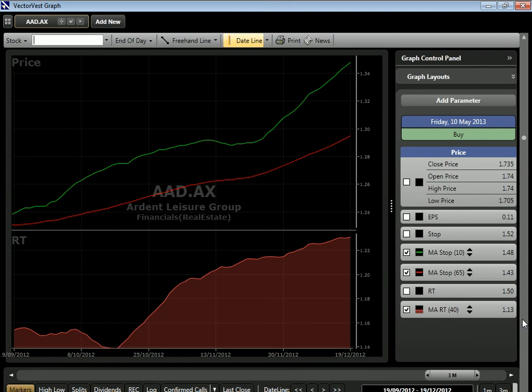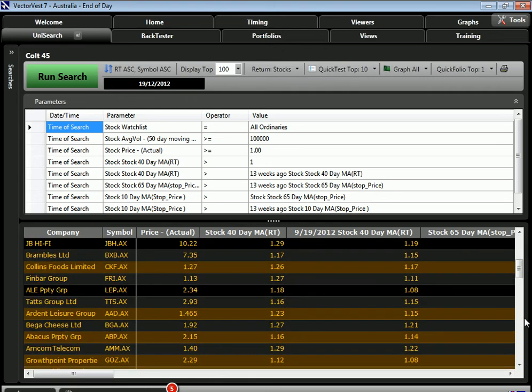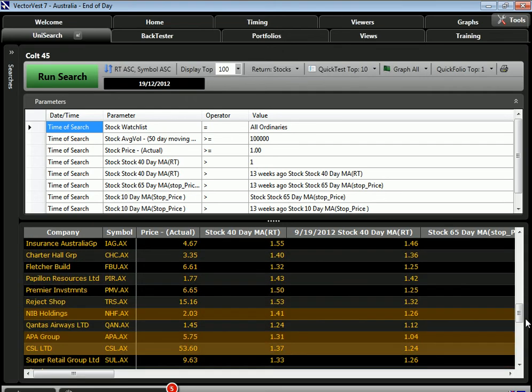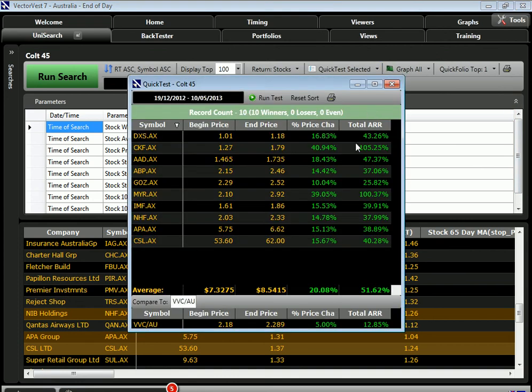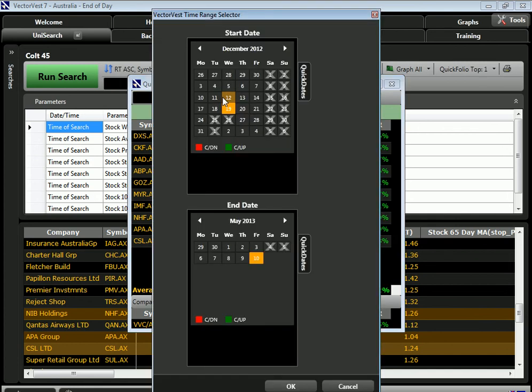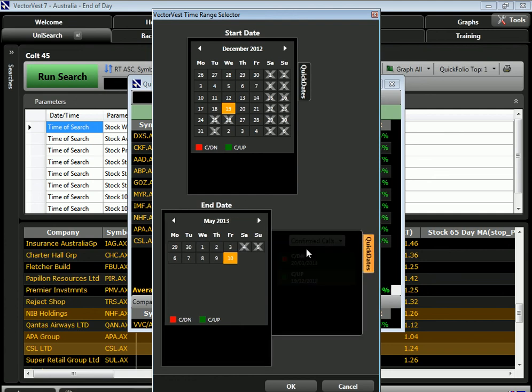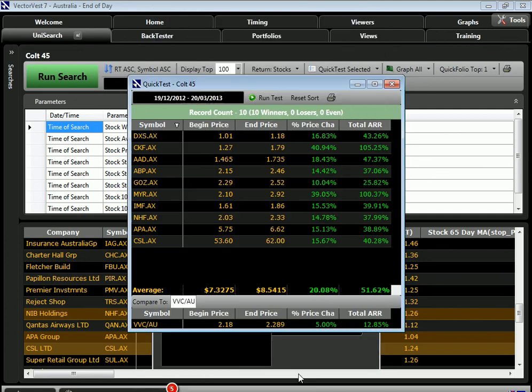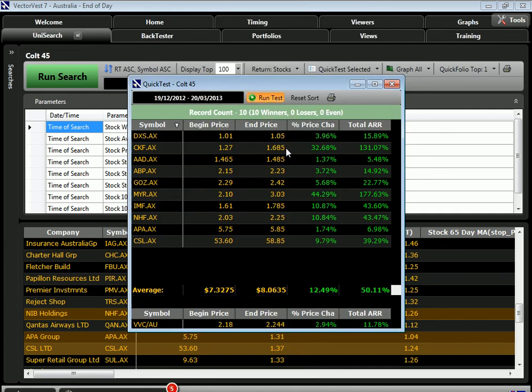Well, the next obvious question is, does it work? Well, let's run a quick test first with all of the shares that met our cherry picking requirements. Here you can see I've highlighted the shares that we cherry picked. If I run a quick test of the selected shares, running that basket current, we're up 20% relative to the market's 5%. But there was a confirmed down call that intervened. So let's change our end date back to the confirmed down call.